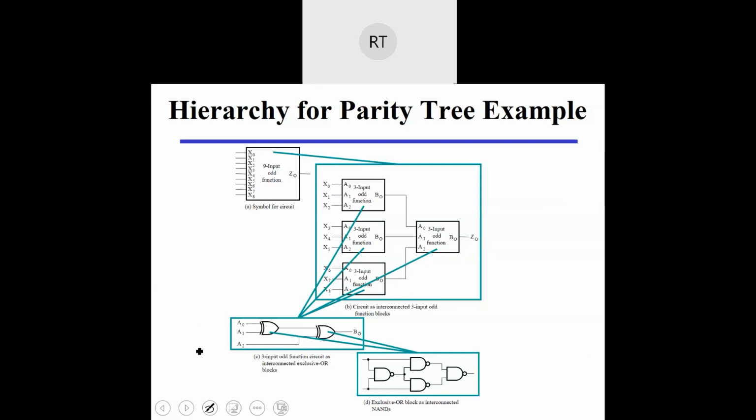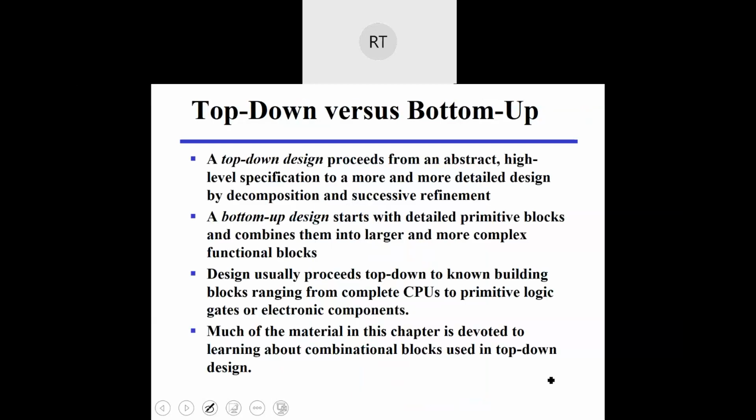Okay, so when you buy a chip, let's say a CPU or a RAM, you only see a block which is made up of a 2 by 2 chip. Is this the content of it? No. Deep down at the lower level, you will see AND, OR gates. Okay? So what is a top-down design? This is when you start from the top and then you go downward until you reach the lowest level of details. How about bottom-up?